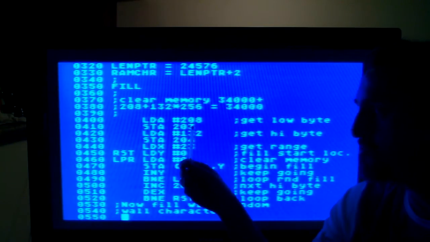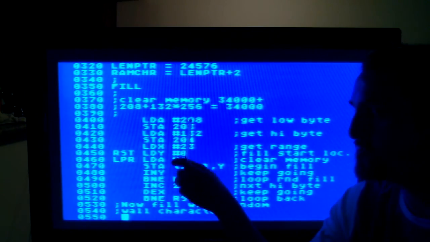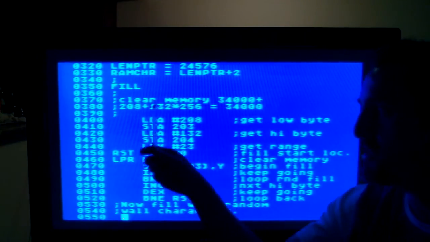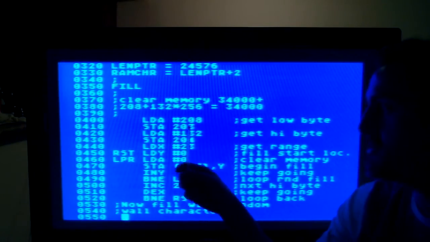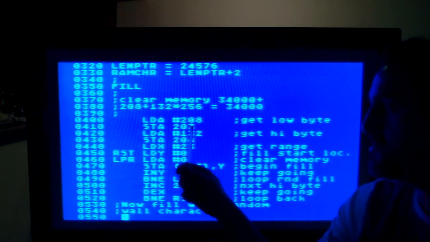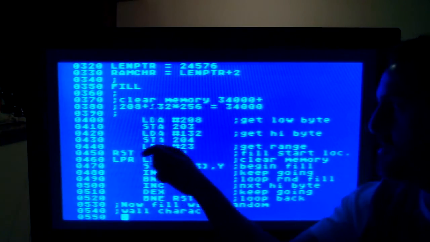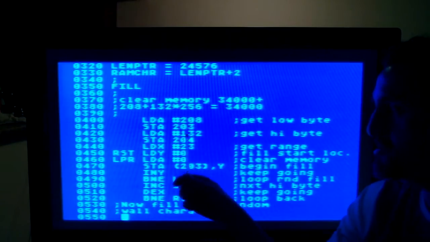If you typed POKE 203 or PRINT PEEK 203 in BASIC, you would see this number 208 because it just stored it there. The next one in line is taking 132 and storing it in 204. So remember, whenever you have one low byte, you store the next one into the next high byte. If you look here, that's what this is doing. It's 208 plus 136 times 256 equals this value. So that's how it's getting the next high byte.